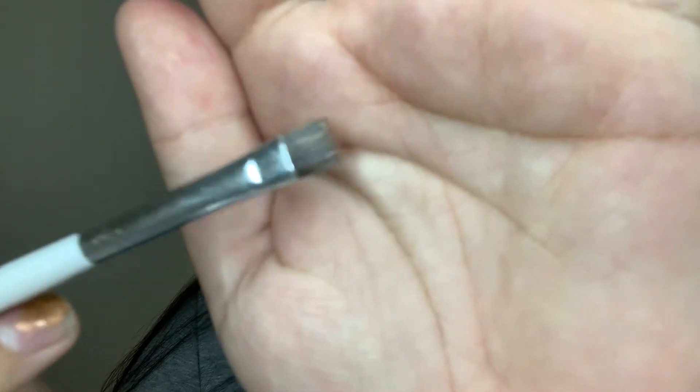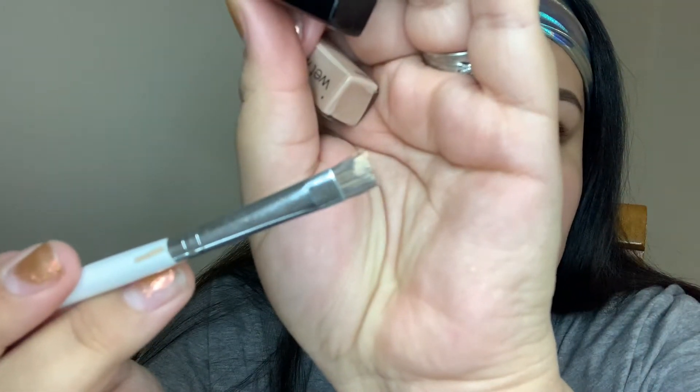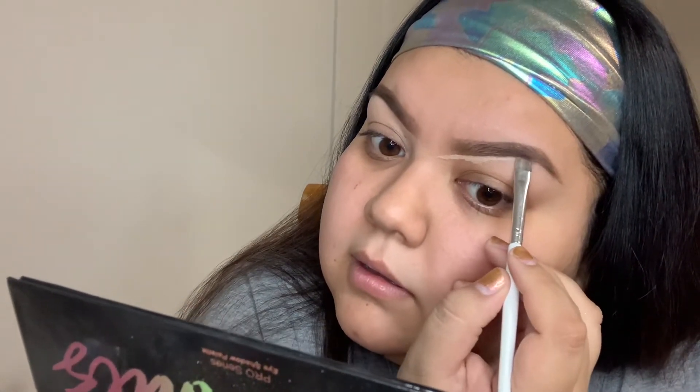I have some muddled product and lines I want to cover, plus I haven't been able to get my eyebrows waxed. I'm using a small square brush and taking some concealer — this is a Wet n Wild Photo Focus, a little lighter than my skin color, but that's okay because I use it as an eyeshadow primer. I pick up just a little product at the tip of the wand and carve out my brow, starting at the front and lining just underneath my natural brow line. I also like to connect the concealer from one brow to the other in the middle — it helps blend out at the end.